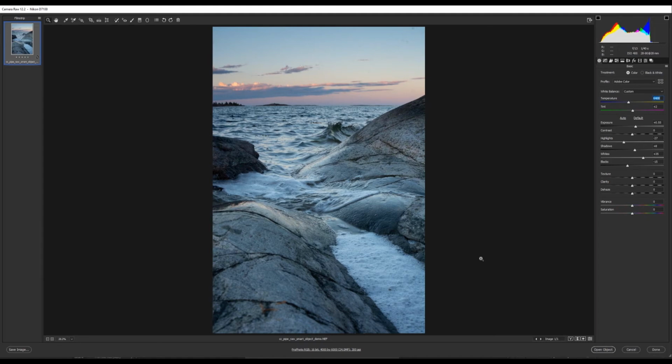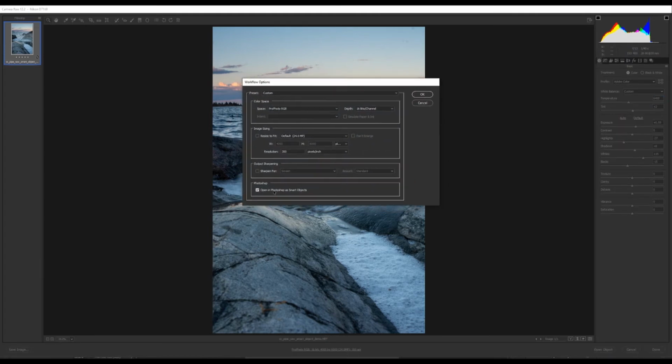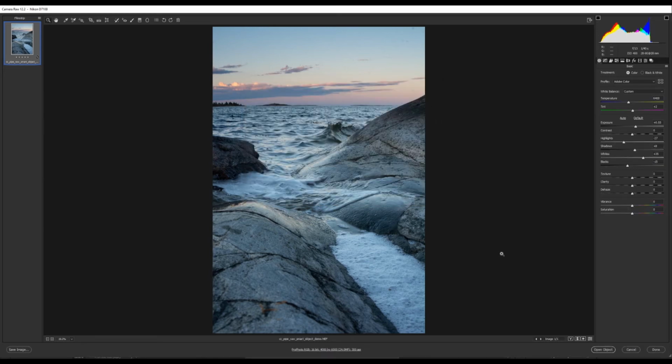Okay, let's not delay any further. This is how you do it. We are already in Camera Raw, and then we want to click over here. This gives us import settings for Photoshop. Then simply check the bottom checkbox here. By the way, an extra tip, always import as 16-bit and then convert to 8-bit once in Photoshop. I won't get into why right now, but maybe in a future video. Then we just need to open it up as normal by clicking here.